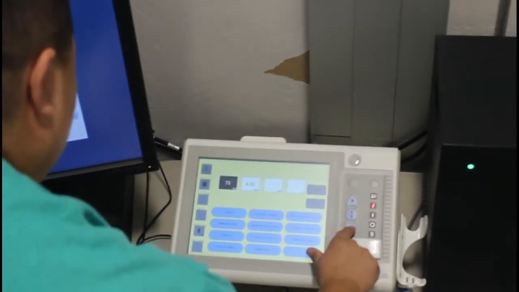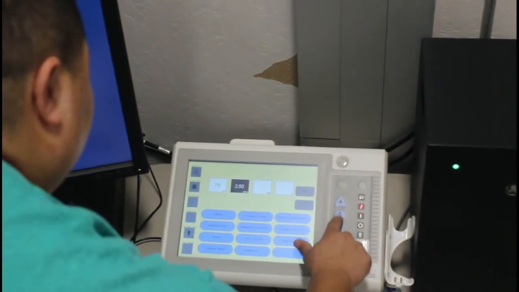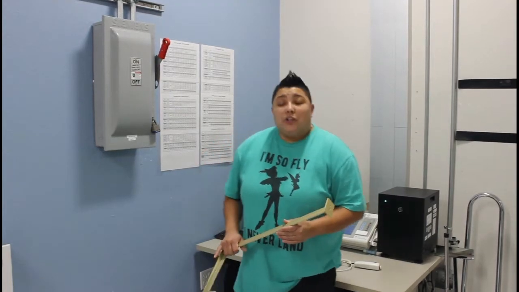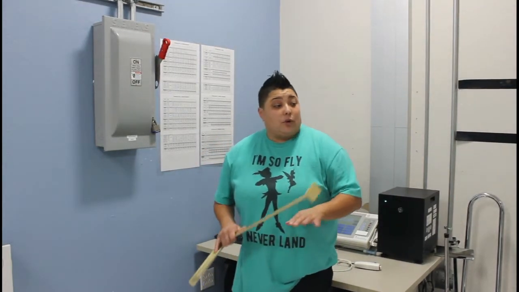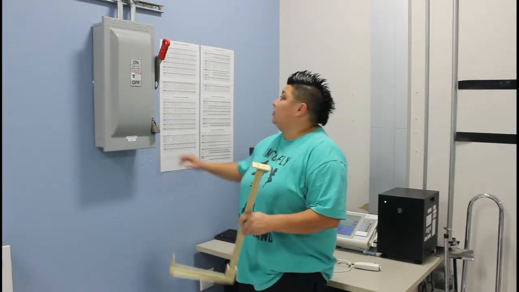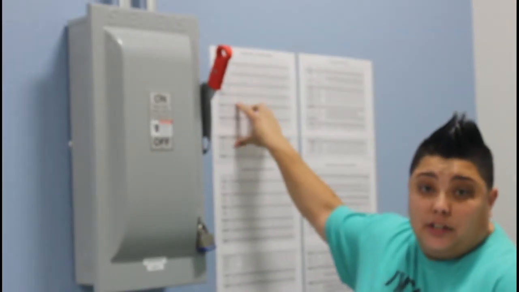What do we say? 70 and 2.2. 2.5 is as close as we can get. Just a little side note: because we're using the oblique plane for every image position that we're shooting, we're going to use the oblique elbow technique from this chart in this room.